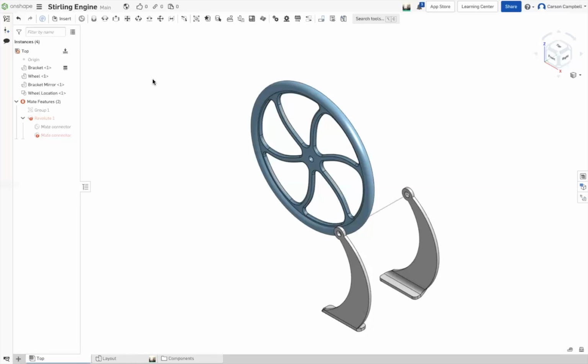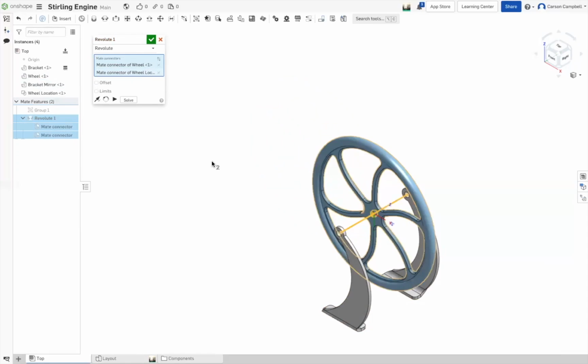Revolute 1. Delete the red one. Now we have geometry where we can assign a mate connector. So go down to that line and pick the midpoint. There you go. Say okay.